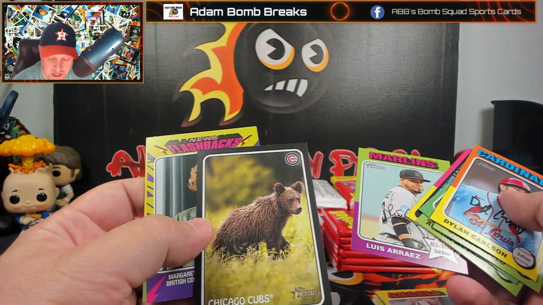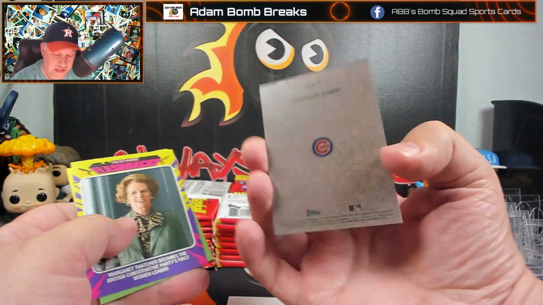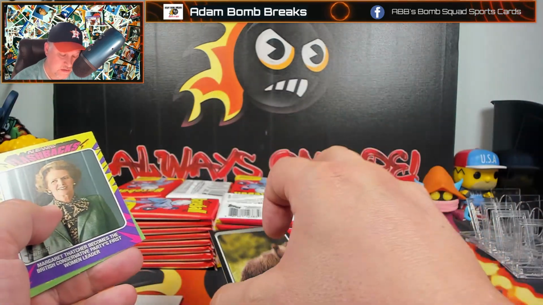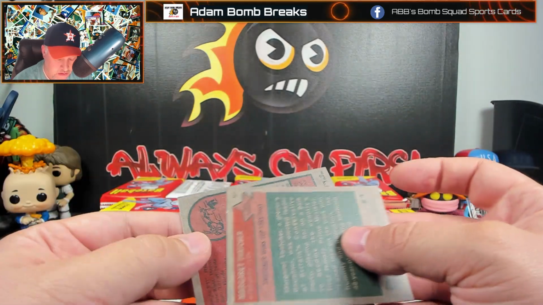All right, so we got a Chicago Black Bear parallel. Chicago Cubs. That's kind of cool. Is that Margaret Thatcher and Jacob Young?